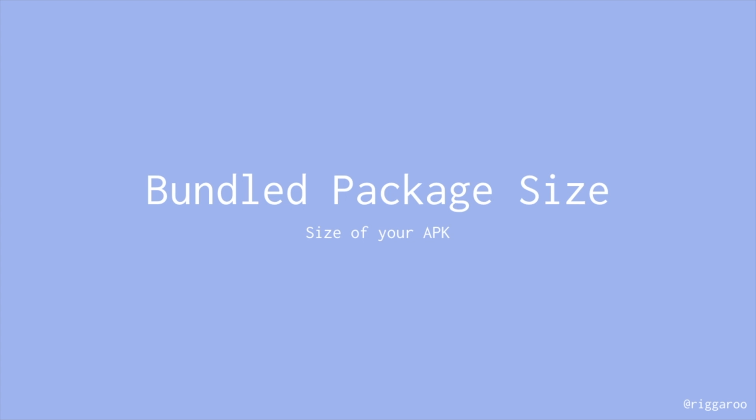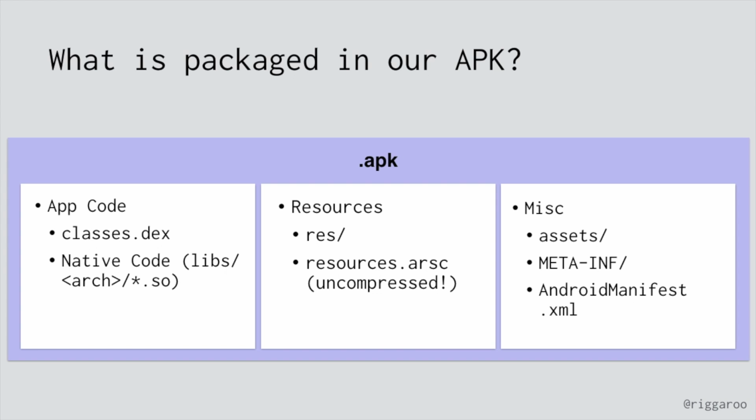Okay, so the next section that we're going to have a look at is the bundled package size of your APK. This is the APK that you're delivering to the user that they have to download on their first try when they download your app from the store. So to get into optimizing this kind of thing, we need to look at what is actually bundled within the APK. There's a lot of things that are put within your APK that you deploy.